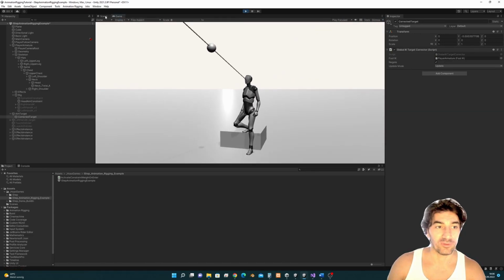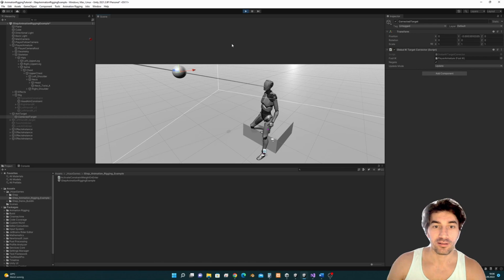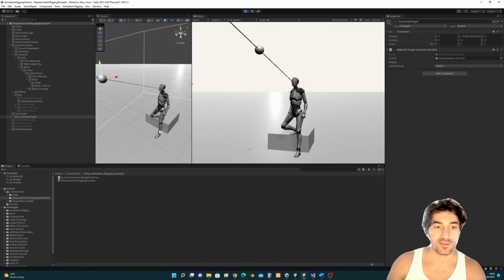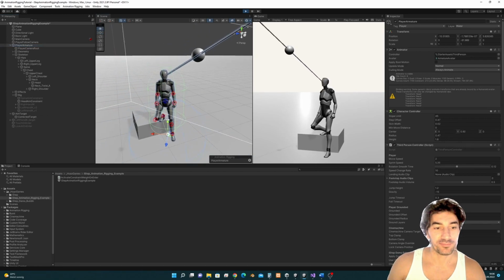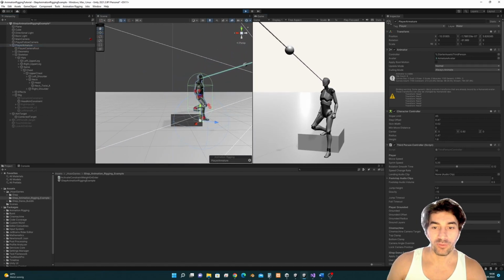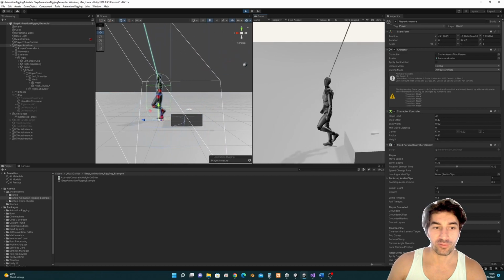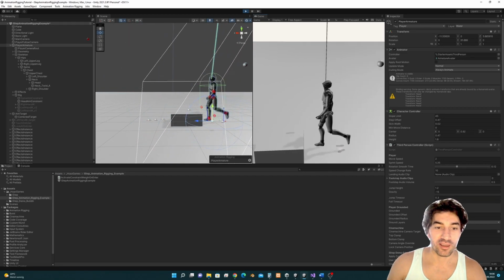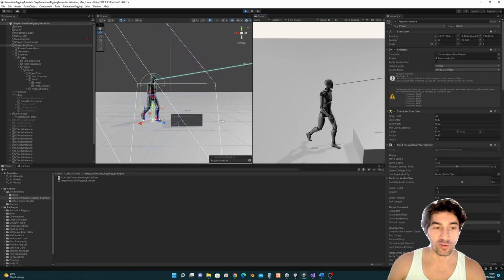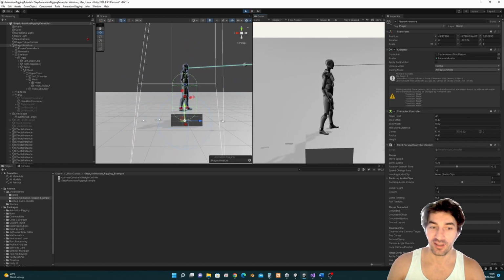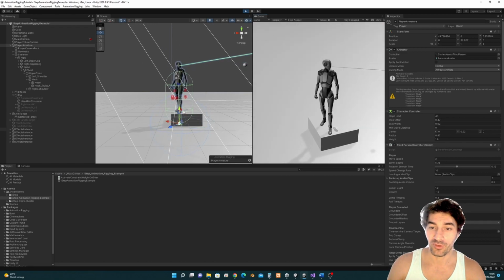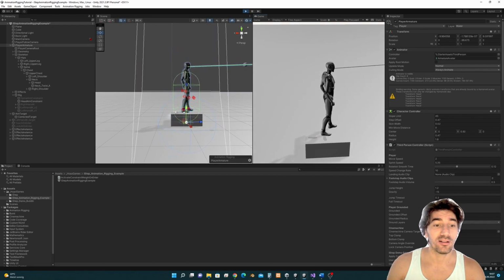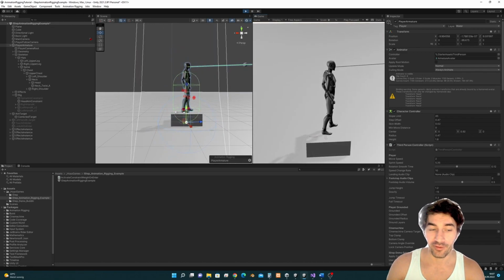So if I go down here, let's split this in two and select the character. If you look at that, if I go from left to right, you see that the capsule is always on the ground, but the player goes upwards. This is due to iStep, because it adapts the body position as well to have a perfect alignment.